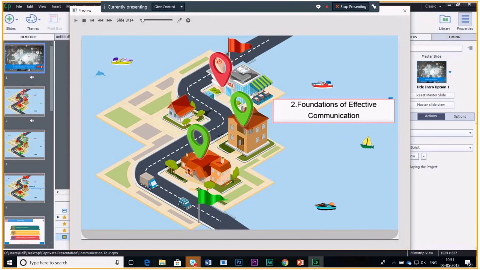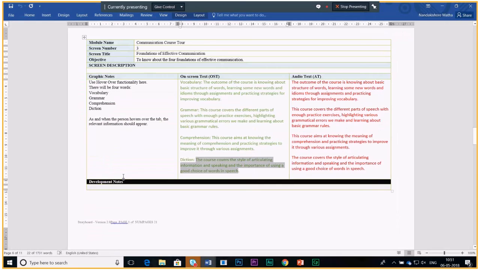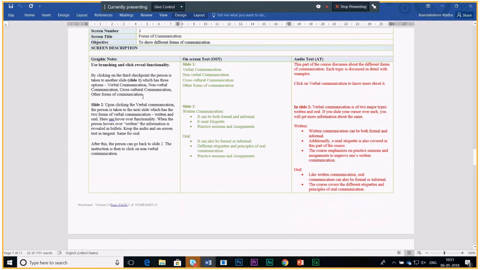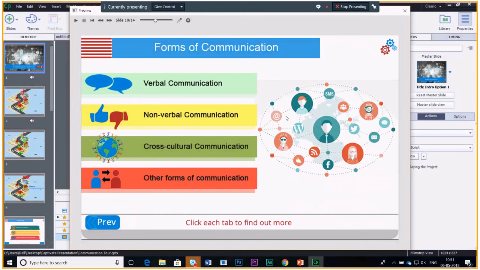I'm done with the second chapter and I'm moving to the third chapter, which has branching. The third chapter is talking about not only verbal communication, it's forms of communication: verbal communication, written communication, oral communication. I've created 4 tabs for this with an image of communication.